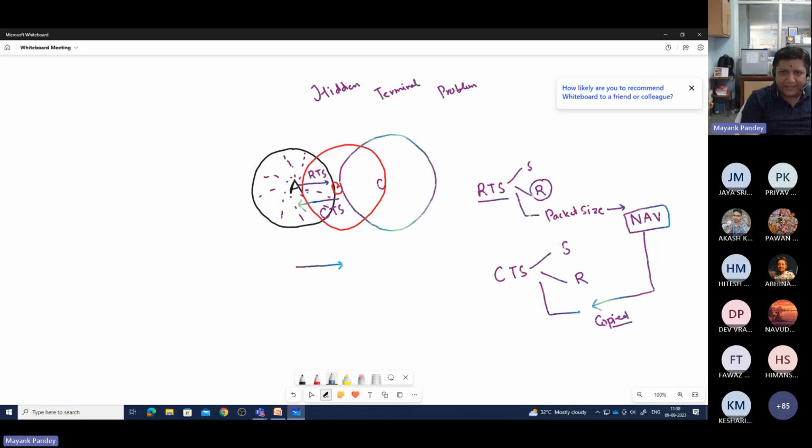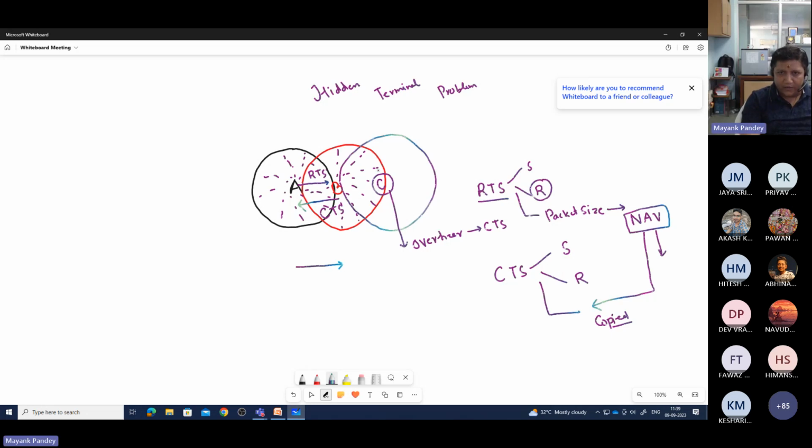Now, when B sends CTS, the CTS will be available in whole range of B. What will happen? C will be able to overhear this CTS. And C will be able to overhear one more thing, that how long this network is going to be allocated.